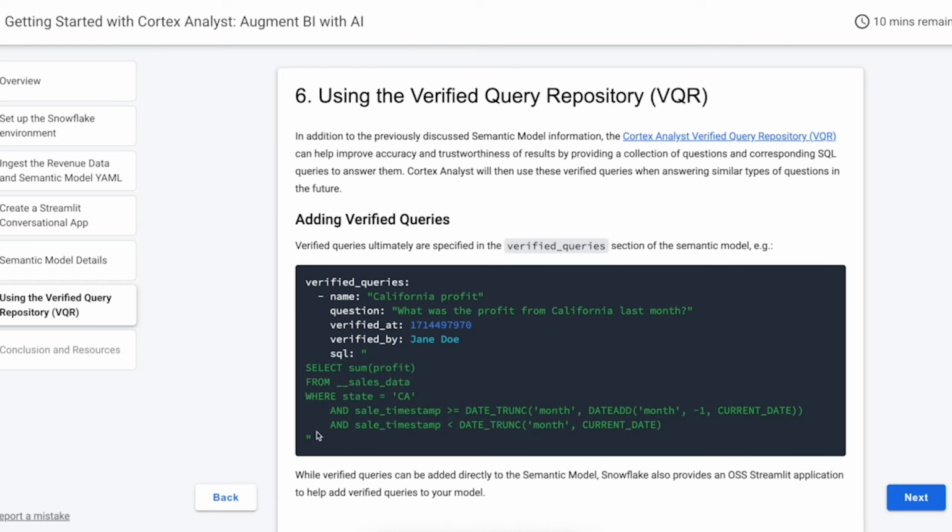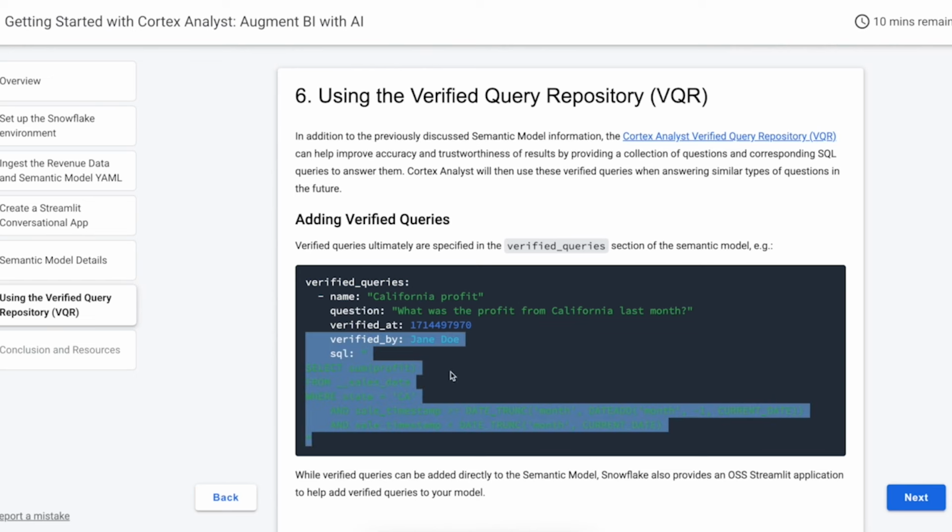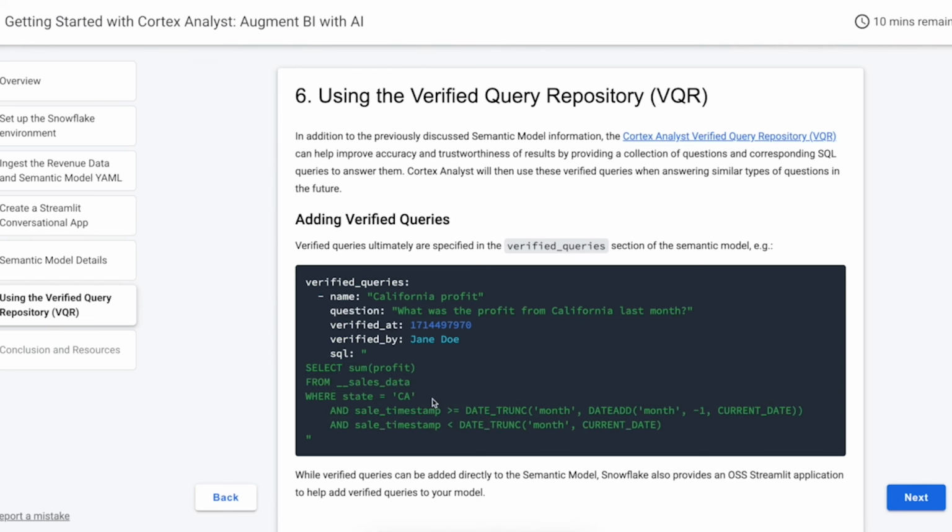We can supply that as basically input context to the LLMs to then simplify the query that gets generated, where the LLM then understands, I just need to replace the filter value in the state column to answer the same question that was asked from a previous verified query, as one example.